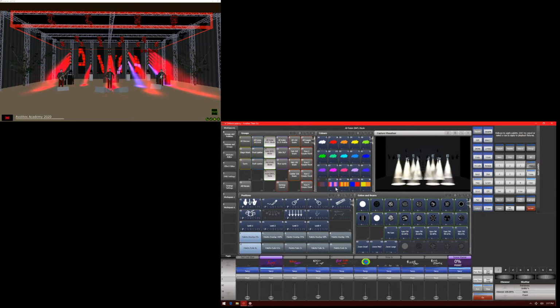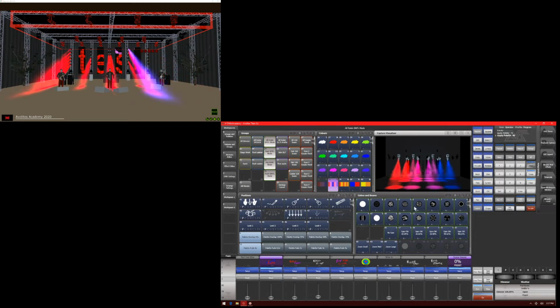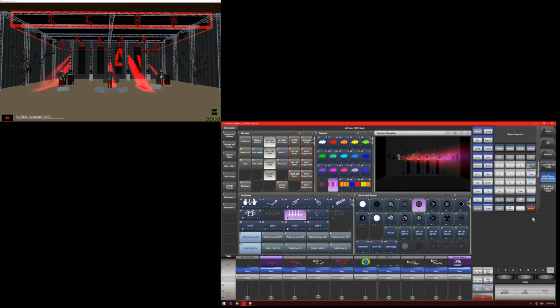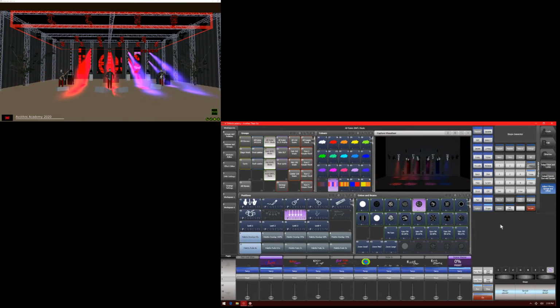So then I could give it some color palettes and a position and a gobo, and we'll even add a circle to it and throw a little spread on it, because the spread on one is silly. Really? What's the spread on there, silly head? I think the user numbers in this group are a little funky. So you do that, and we can see that this is only happening in our internal visualizer, and nothing's happening in our real world lights.